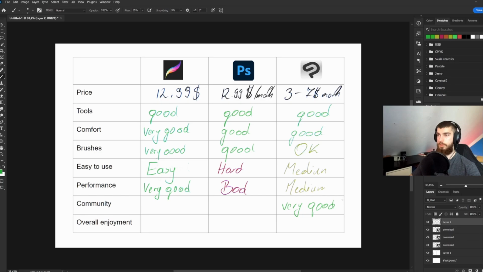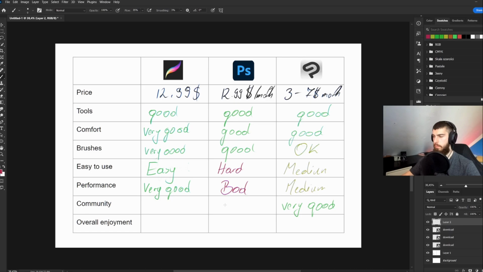In Photoshop, it's mostly pros, I guess. You gotta use Photoshop in those bigger game studios and stuff. So that's why I think it's not really. I mean, there are a lot of tutorials and stuff, but I guess it's okay.